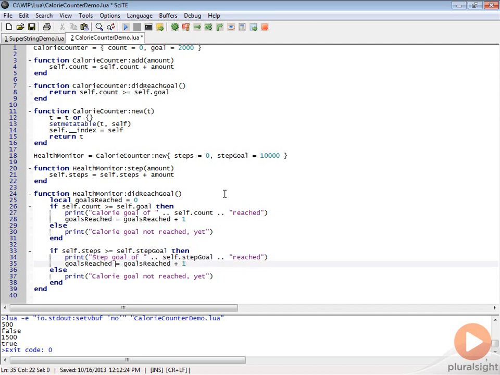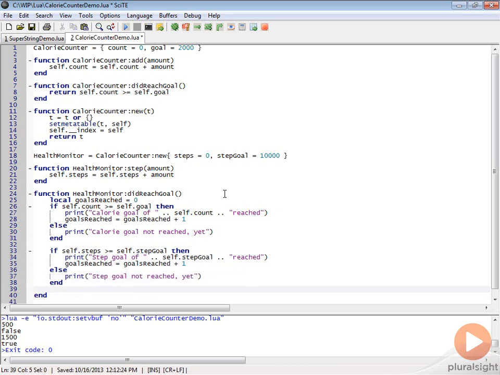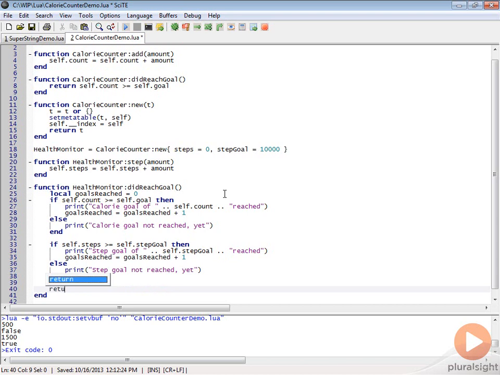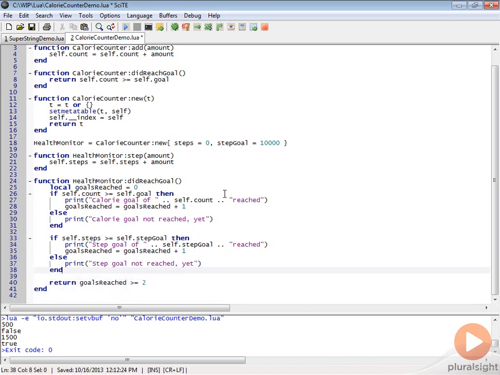And then we'll add one to our goals reached, and here we can say step goal not reached yet. Then at the end of this, we're just going to return goals reached is greater than or equal to 2. So if both of these goals are met, then we'll return true, otherwise we'll return false.